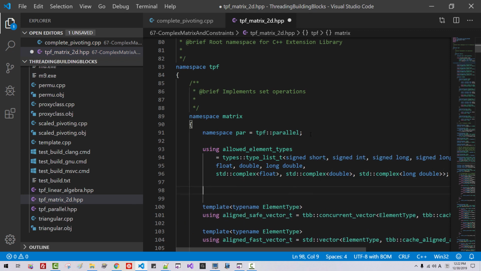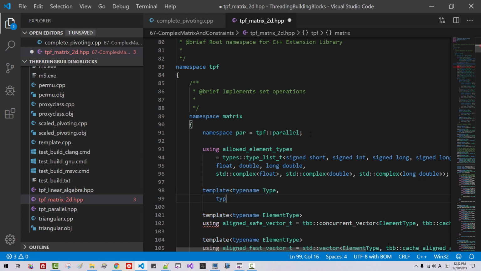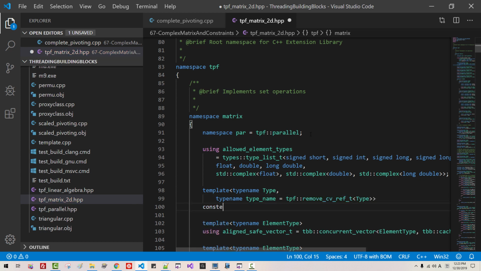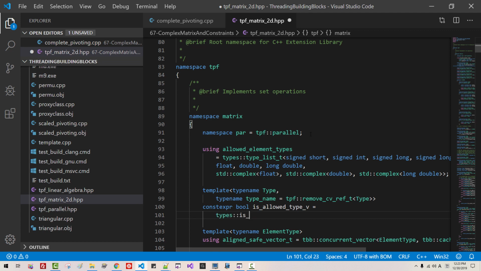Now here, template, type name, type name, remove_cv_reference T type, context pair, bool is allowed, type is in list, type name.